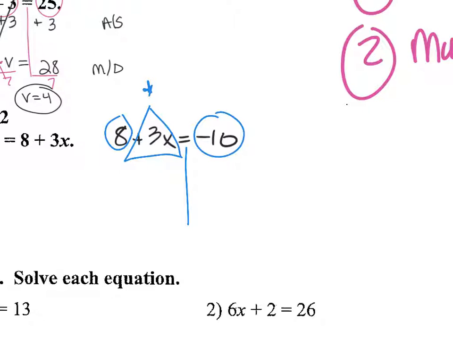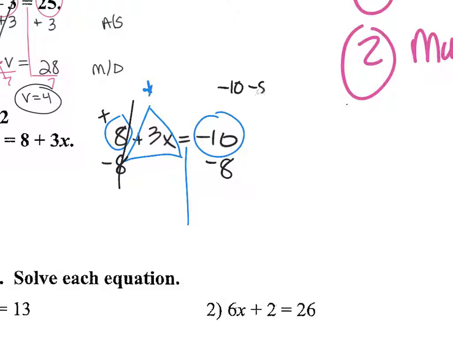Which of those two things can I move? The 3x. Is there a variable over here I can combine it with? No. Okay, what can I move? The 8, because you can't do anything with it. That's the only thing I can move. It doesn't have a sign in front of it, so that means that it's positive. So to move it, we always do the opposite. What's the opposite of a positive 8? Negative 8. Negative 8 or minus 8. Same thing. So that cancels that out on that side.